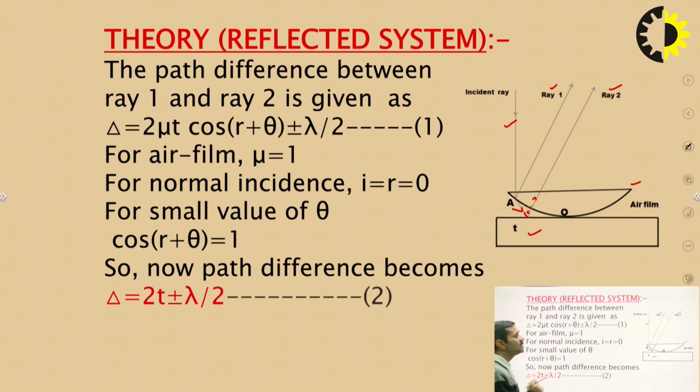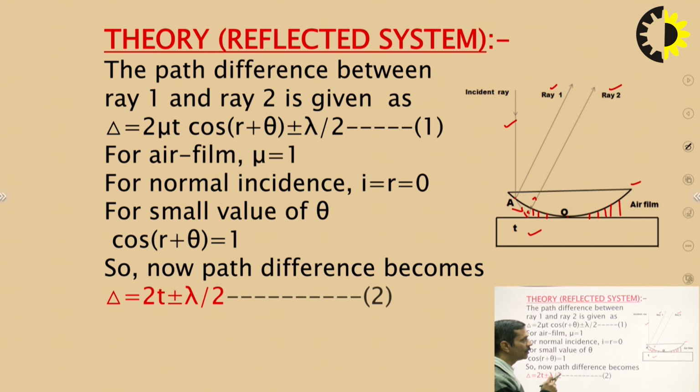Thin films are divided into two categories. One of them is the uniform thickness thin film, and the other is the wedge-shaped film, the varying thickness thin film. Newton's rings are the second case of the thin film. That means the air film is of varying thickness. The thickness of the film at the point of contact is minimum, almost zero, and if we go away, the thickness of the air film gradually increases outward. So this is the varying thickness thin film, also known as the wedge-shaped film.